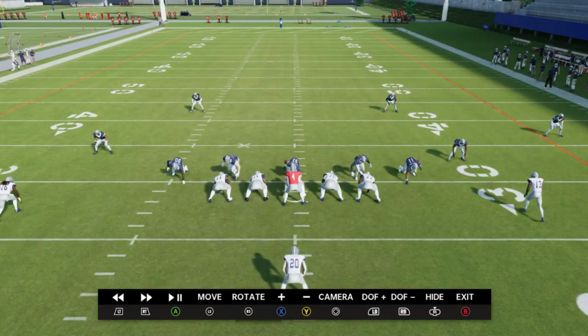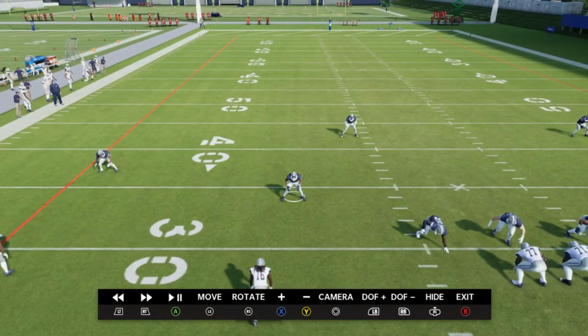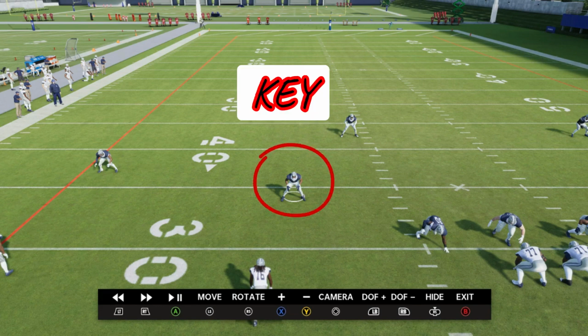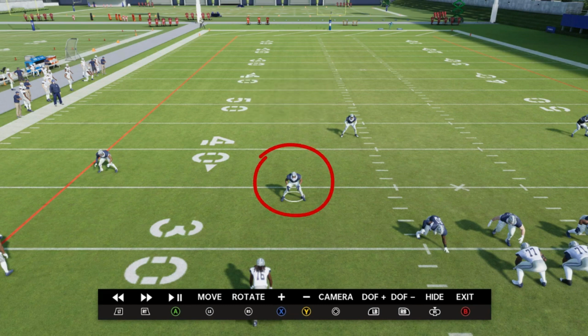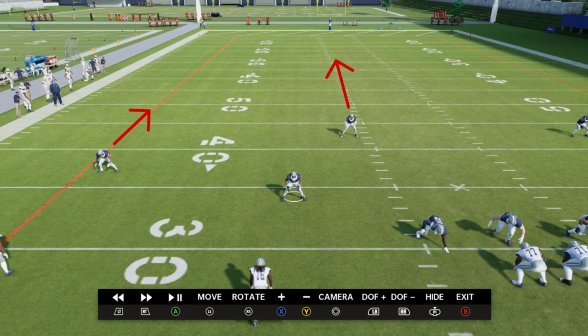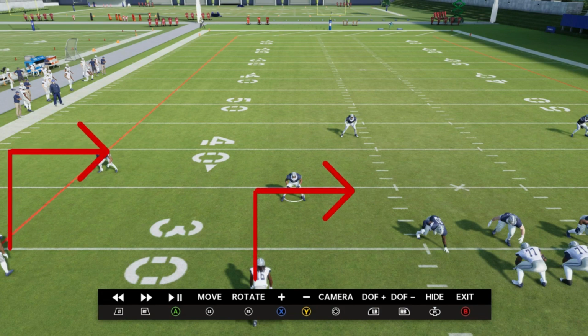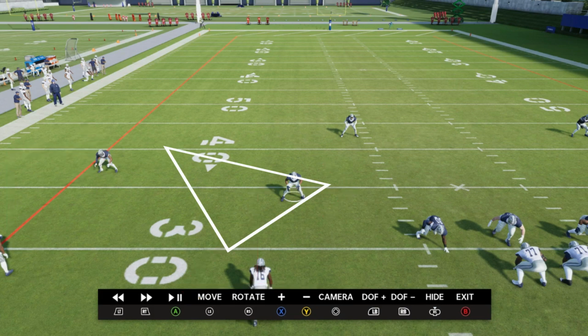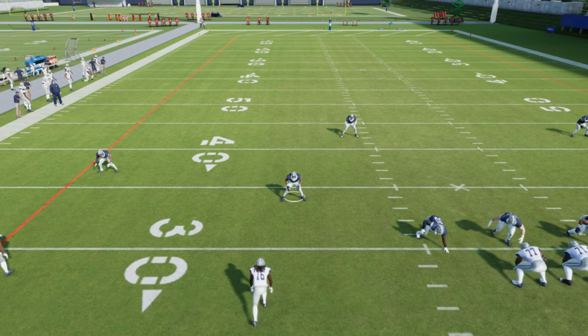Now, what you're going to notice is that in cover 3 and cover 4, you're going to have this guy as your read defender, this key. In fact, he'll be our read against just about every defense. But in cover 3 and cover 4, we're going to look at him because these defensive players are bailing out because they have deep responsibility, so they're your quarter players or your deep thirds. So it's going to leave this guy down here by himself to deal with these 2 in breaking routes and this 1 out breaking route, all at different levels, and it's going to put him in the middle of a triangle that he's not going to be able to cover. There's no way he can make the right decision here.